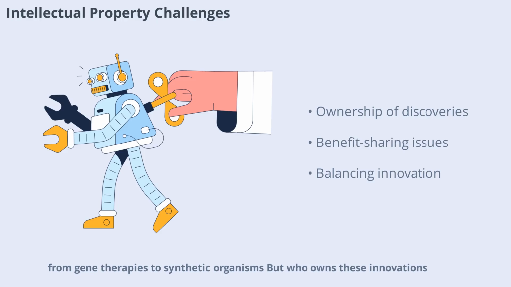Digital biology often leads to new discoveries, from gene therapies to synthetic organisms. But who owns these innovations? Intellectual property rights can be complex, especially when discoveries are based on shared genetic resources or public data. Balancing incentives for innovation with fair access and benefit sharing is a key ethical challenge in this field.